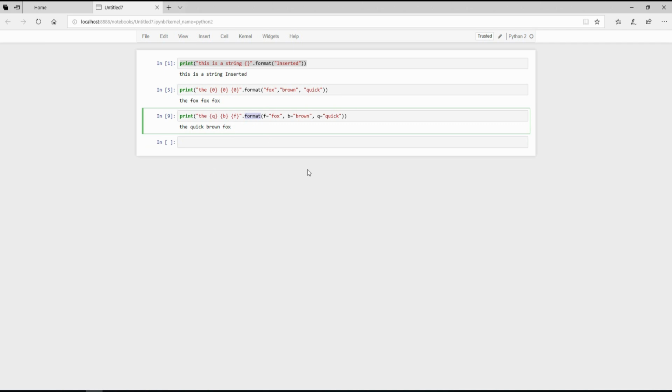You can also look at this dot format function on the internet. You will find a lot of different examples, but in this limited time I was only able to make you understand what this format function is.